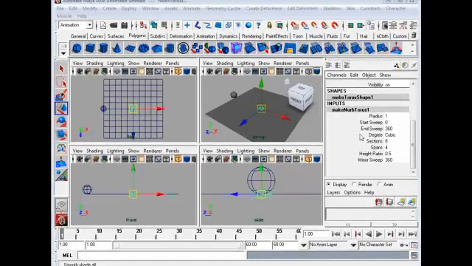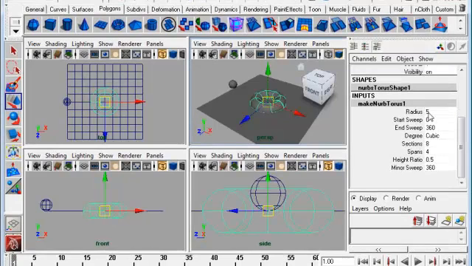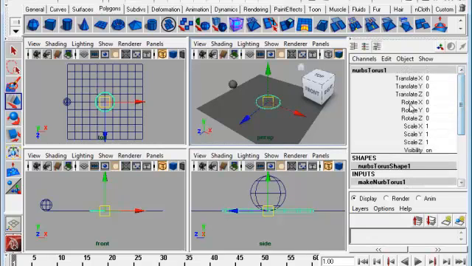Okay, we have the torus sitting on the floor. We're using the input, and I've changed the radius to 5, and then I'm going to change the span sections to 16, give it a little bit more definition, and I'll change the height ratio from 0.5 to 0.05. That'll make it a little thinner, and it'll look more like a kind of a hoop.